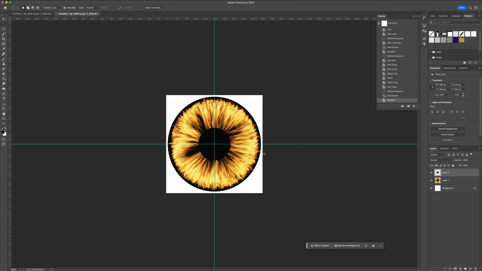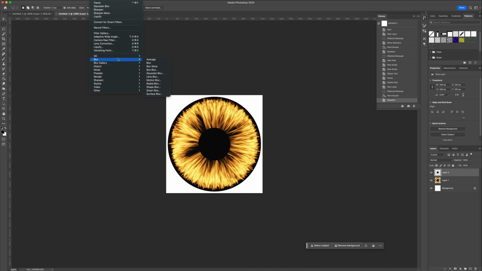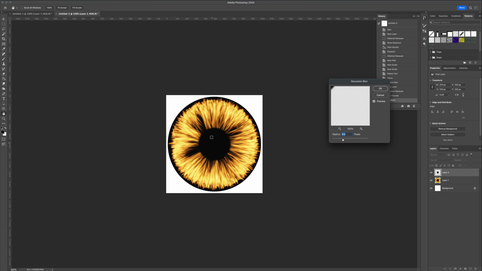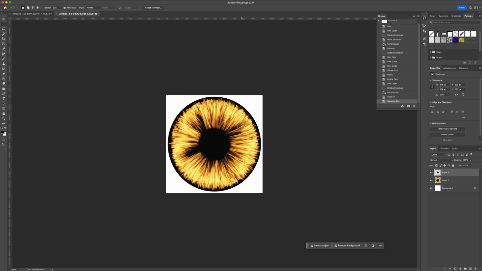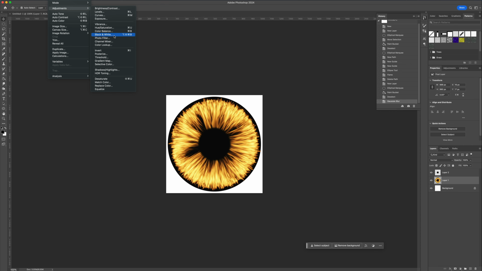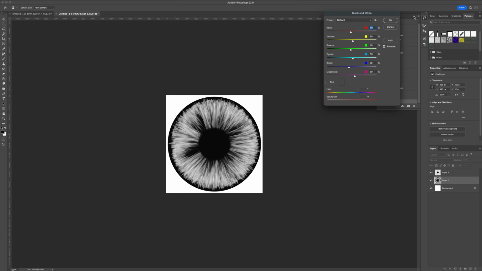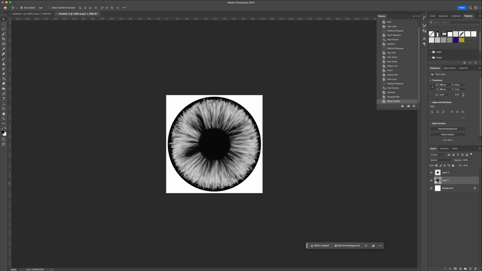And if you press Control H, you can hide the ruler for a second. Let's also go to Filter, Blur, Gaussian Blur, and let's just blur this up a little bit so it's not so sharp, right? I'm going to say OK. Now, if I wanted to control the color of this flame, one thing I could do is go here and set it to image, and let's turn it into black and white. Say okay. All right, so now what I can do is right click and go to blending options.